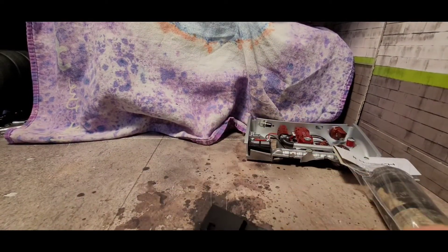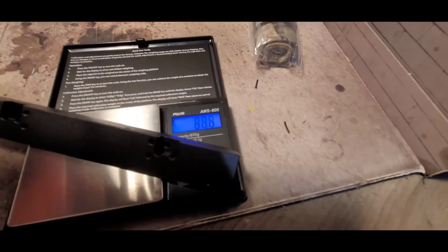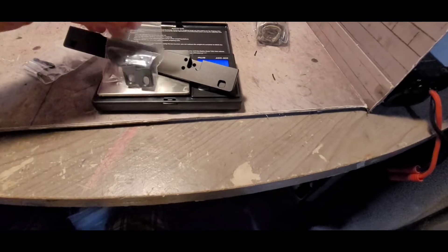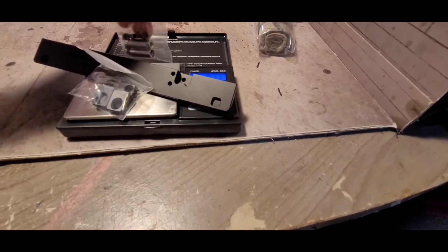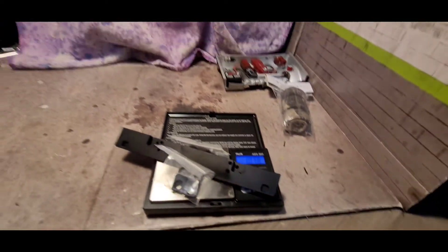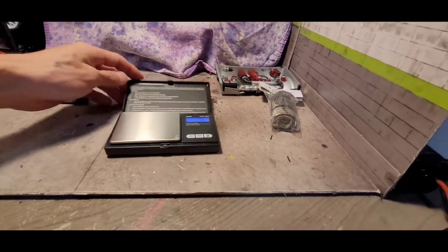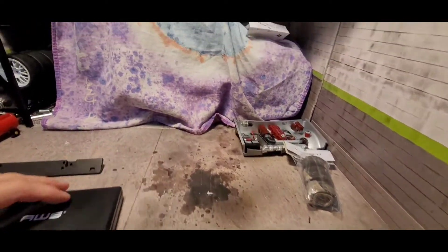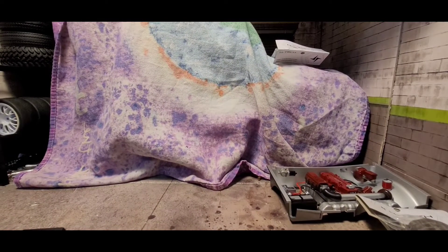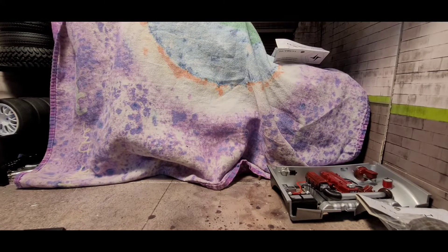Let me get the scale out and we'll measure how heavy this is. It's about 90 grams — that's just without the hardware. With the hardware, it's about 103.8 grams. So it will add a little bit of weight to the rear, which isn't always bad in my opinion. You can add all that weight to the front and not to the back, and when you're going downhill you kind of end up flopping over. But let me get this on there and see what it looks like.